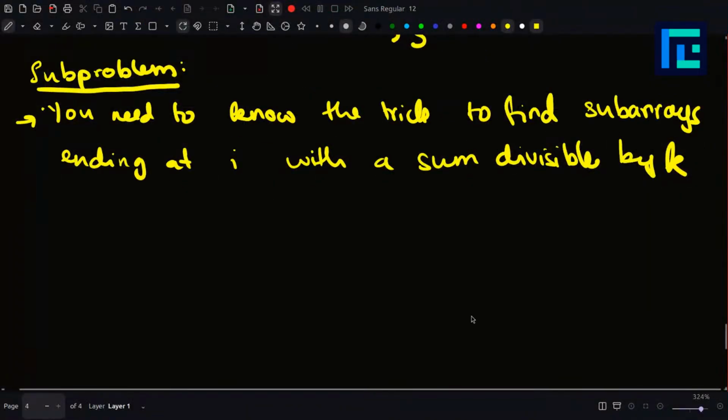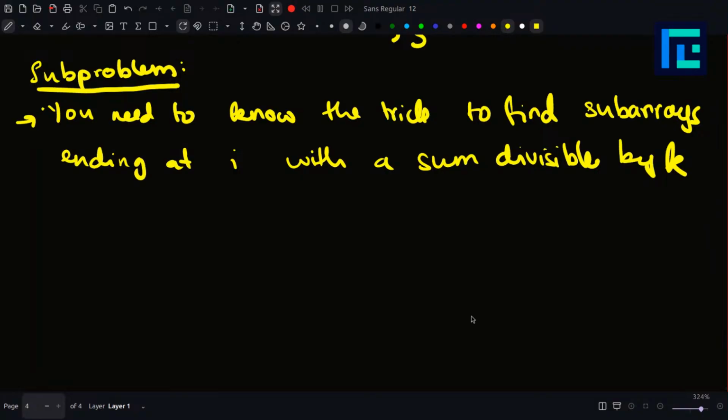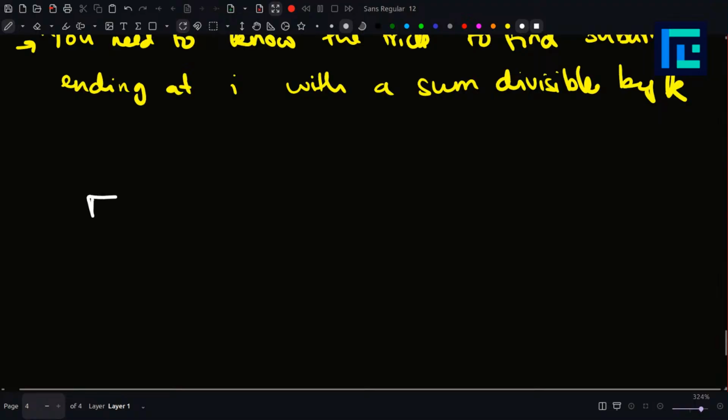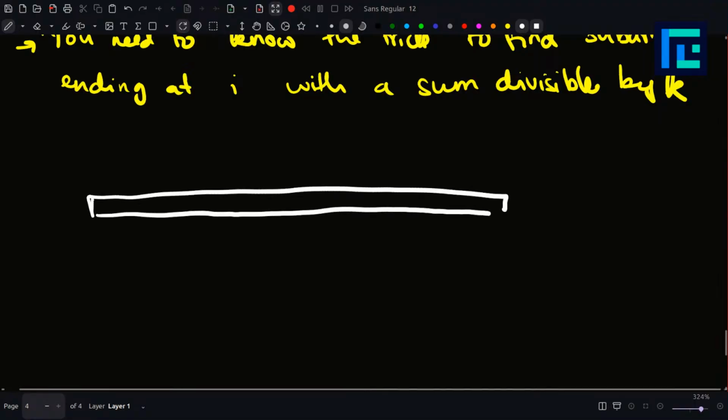The way we do this is, you can either have a map or a vector. Here k goes up to only 10 to the power 5, so it can be stored in a vector itself. But yes, you need a map from the remainder to the index, and that is the way we find the subarrays which have a sum divisible by k ending at i. Let me explain what this means. This is some prior knowledge you need to solve this problem, or at least you need to be able to think of this during the contest. That's why I'm going to explain this first, before getting into any implementation regarding the problem itself.